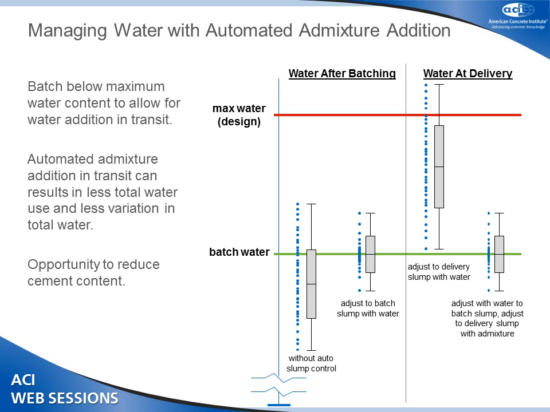Then when you go to water at delivery on the right, you can see we've left the plant, we've gone to the job site, it's sometime later in the future. The amount of water that you add is obviously going to go up if you're adding water. And because you have differences in weather, differences in transit time, there's going to be some additional variation introduced above and beyond what was there at batching, very likely. But if you're just dealing with admixture, obviously you're not adding into that variation. And so the amount of water and the variation in water is less. So that's conceptually how, by adding admixture instead of water in transit, you can reduce variation, increase strength, improve other properties, and have an opportunity to reduce some of the cementitious materials content.